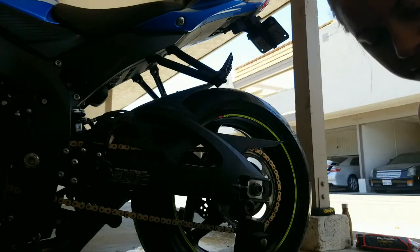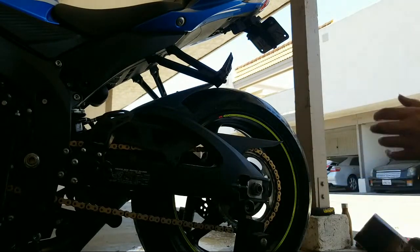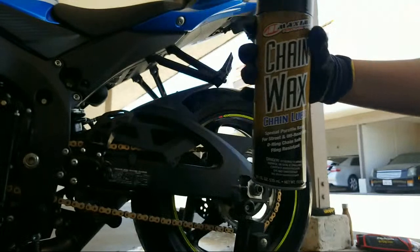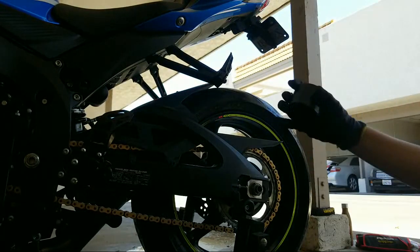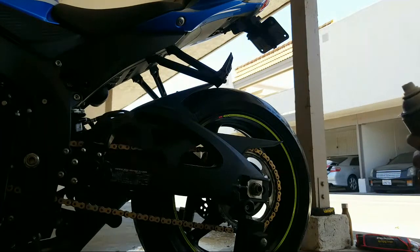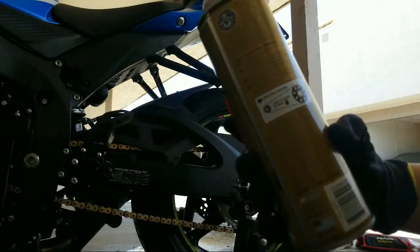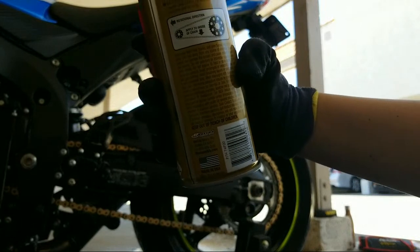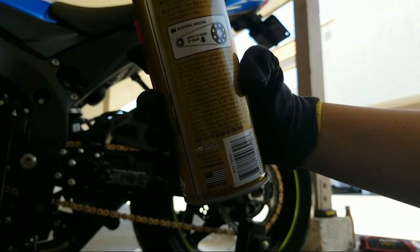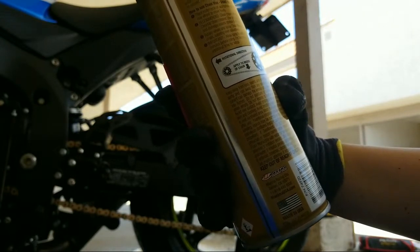Now for the chain lube. Chain wax. I think I used the straw thing last time. It sounded like a Hellcat. Alright, let's get a good shot of that. So, apply to inside of chain. Oh, I would have done it on the outside of the chain. Good thing it told me.